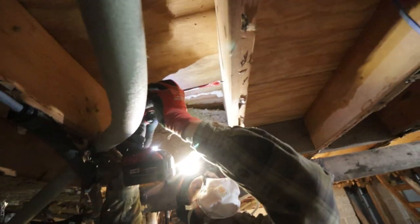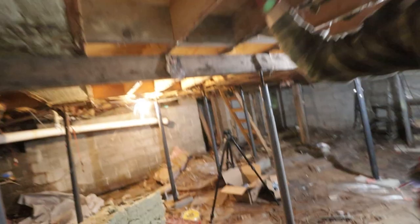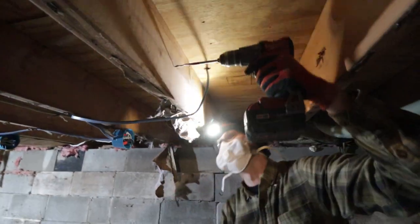Let me put my OSHA safety glasses on. Maybe we should switch sides. It throws it this way. Sorry, my foot was stuck. It's the demons in the floor.